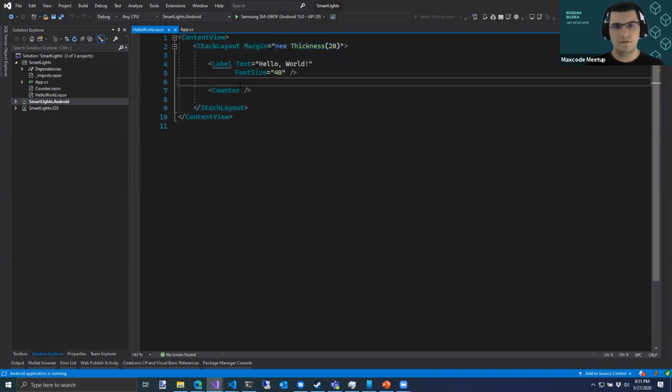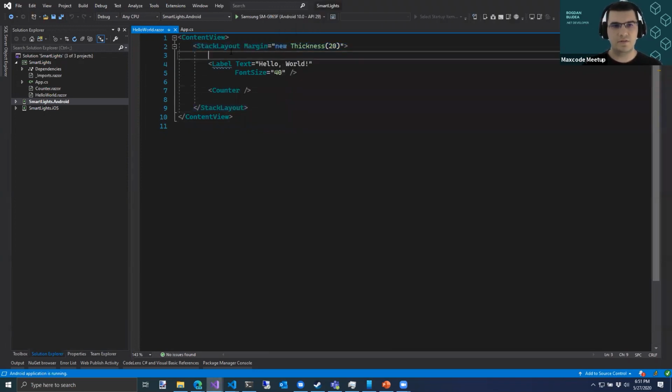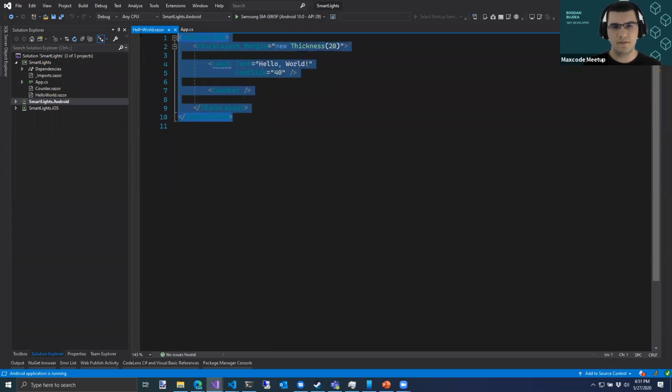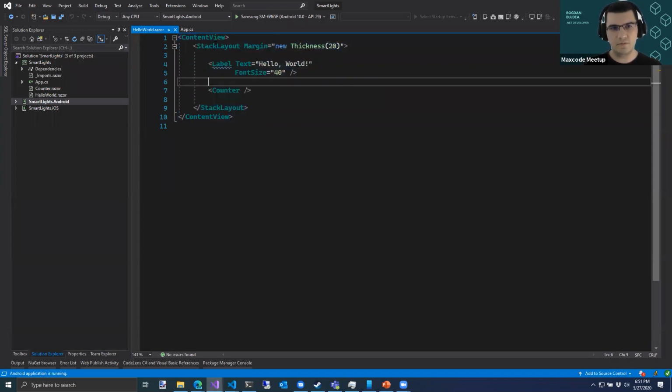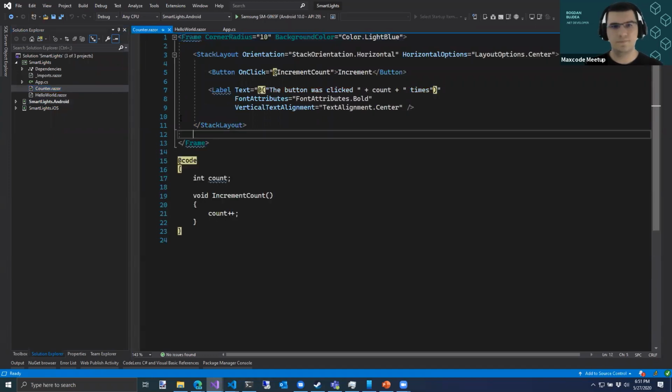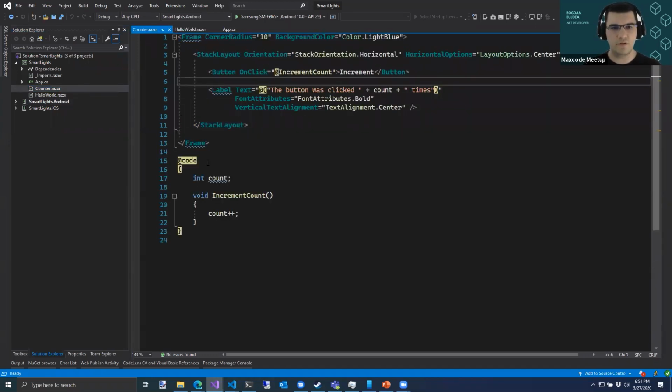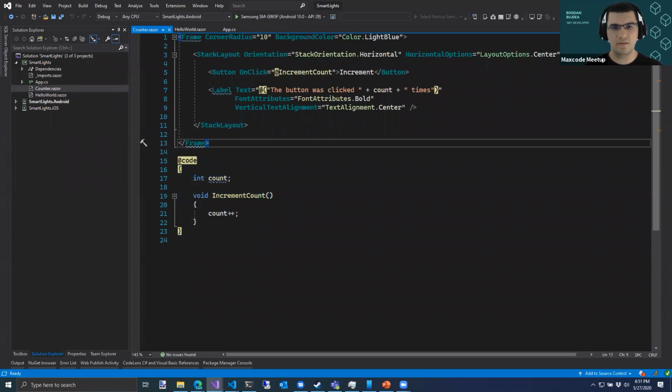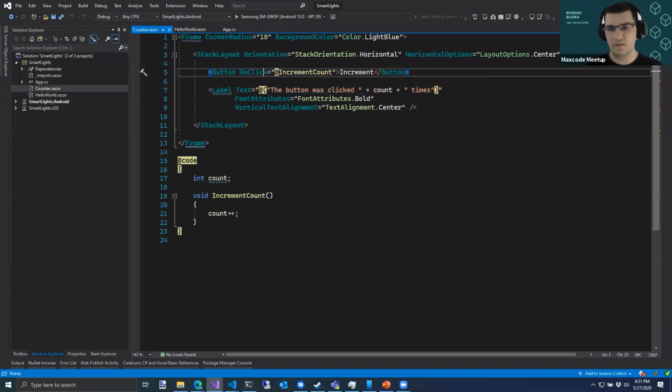If you already know Blazor syntax or you do Blazor, these things might not be familiar to you because you don't know about content view, stack layout, and so on. But if you go to the counter component, then I'm sure you recognize these parts and the way text is bound to the label and so on, how the function is defined here.